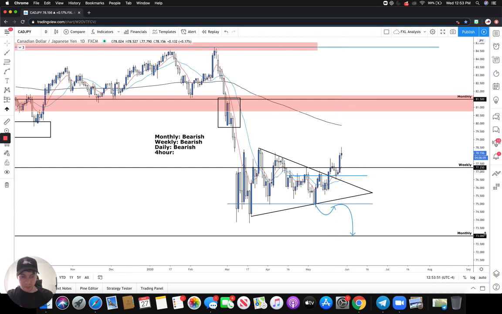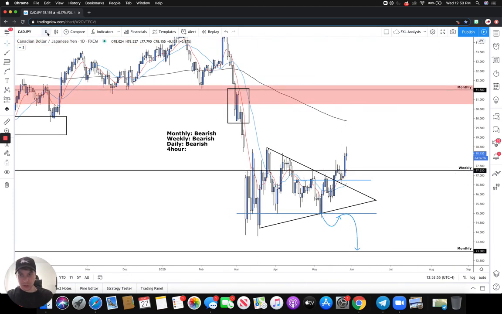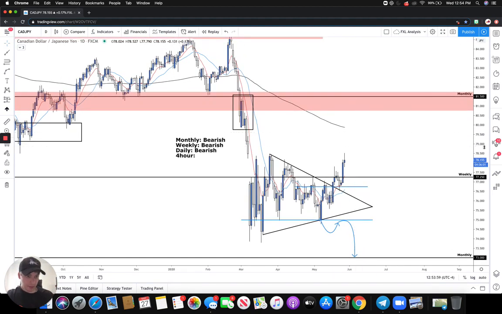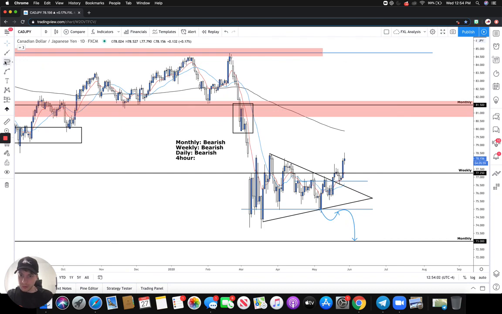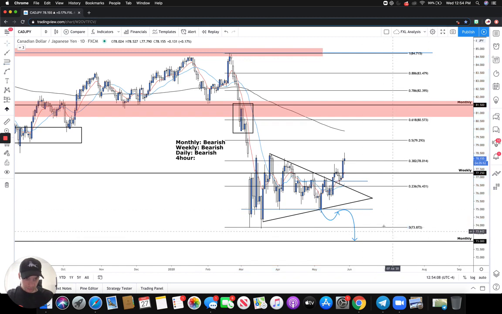Would have been a decent trade opportunity in there as well. Good risk to reward if you were looking for that long opportunity. So let's go ahead and jump down even more. Actually, hold on one second. I want to throw a fib on this move. So from the daily up here down to here, right, 0%, 100% high to the low. Retracement, now we're at the 38.2. Potential to come back all the way up to the 61.8.